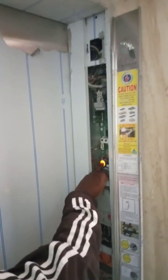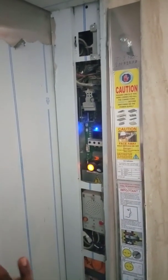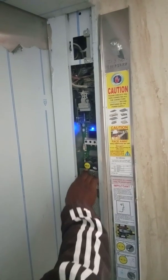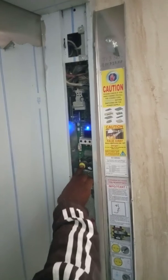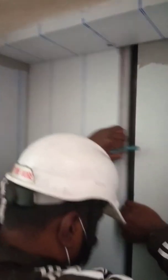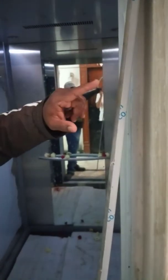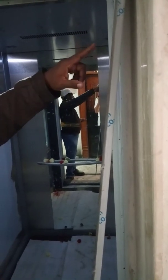Until when should we do it? I will show you. Now one light is blinking — that is called the floor level light, it is an indication. Now if you press again, the elevator won't move at all — it has reached one of the floors. Then you switch off and use the triangular key to open the door manually. To know which floor, you communicate with the trapped passengers by telephone.